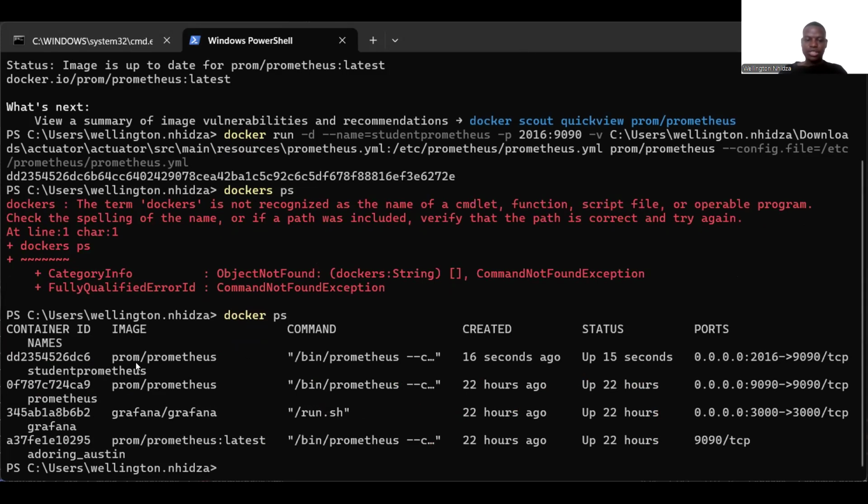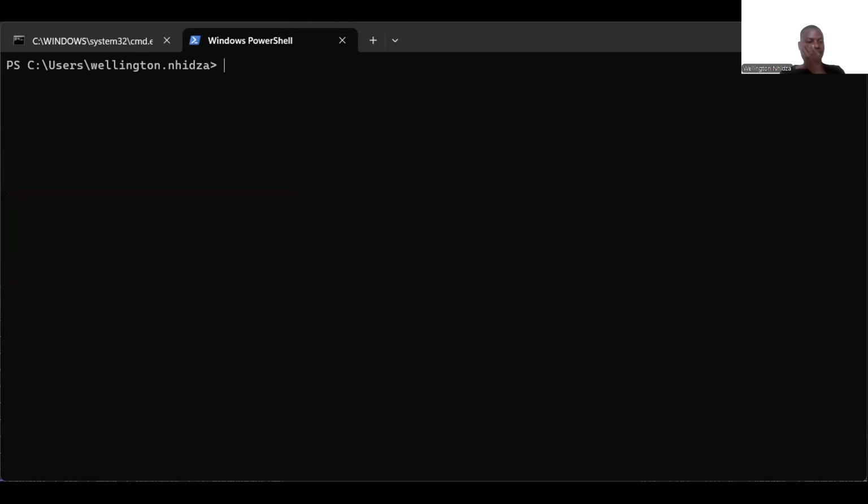Our image that we've created is now running on port 2016. Let me clear this. Now let us go to a browser and hit that endpoint and see what will happen.